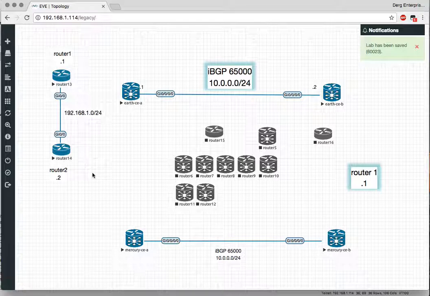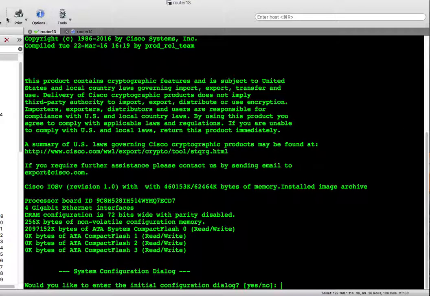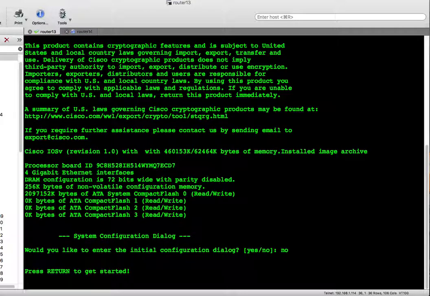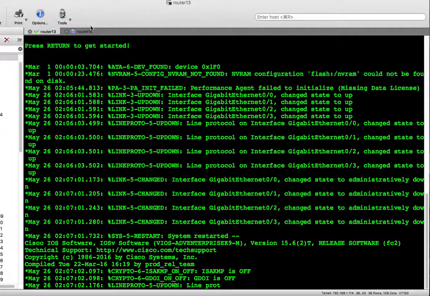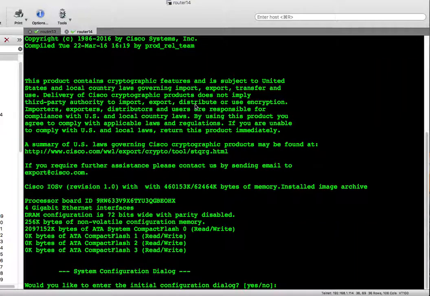Just pretty easy. And let's go back to Secure CRT. And okay, we got our dialog box. Skip this stuff. You can go through it once if you like. I don't recommend it. But anyways, that's doing more of its stuff in the background. I'll just go no here.